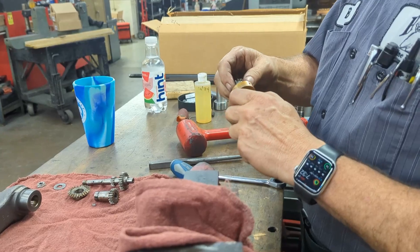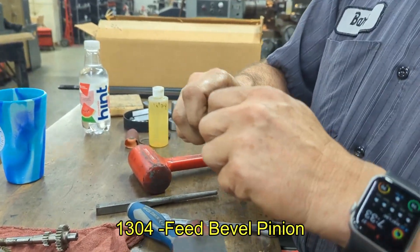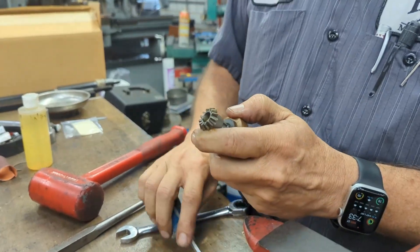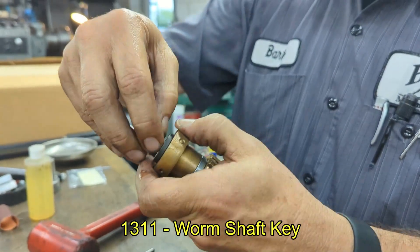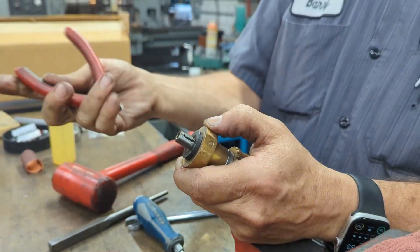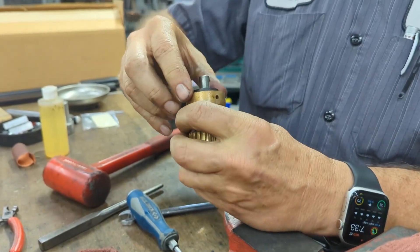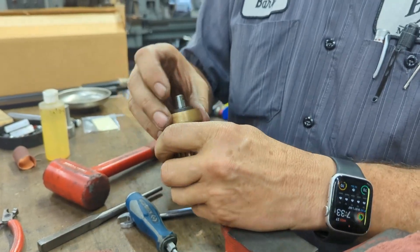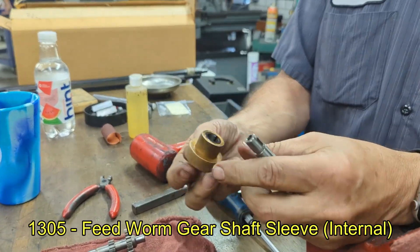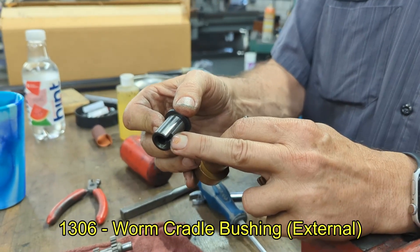This one's pretty clean already. At this point we're ready to remove this gear. It's kind of tight, so you may need to use your screwdriver to get a hold of it. Then you notice a third key right here — this key is sometimes difficult to get out. If it is, I use a pair of side cutters, grab it, pull it out. Once that's off, the next assembly is ready to come apart. You can see it is a brass gear, and you notice the little notch — that's important for down the road.